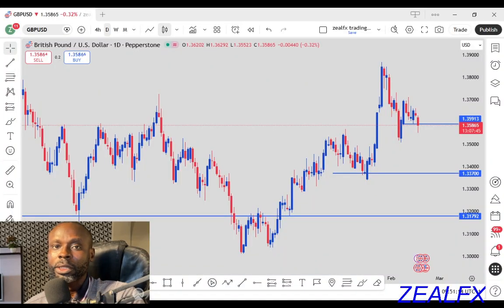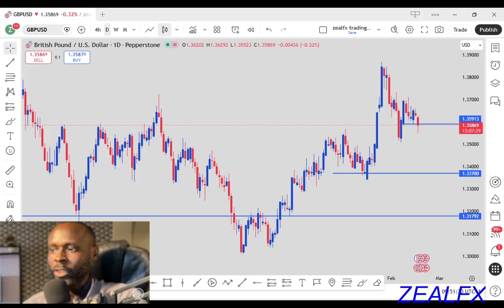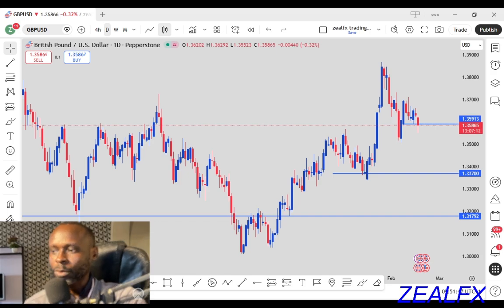Traders are watching British pounds USD closely right now, and the structure is starting to shift. Here is what the chart is showing. British pounds USD has been on a downtrend inner structure trend on the daily chart for about 2 weeks now. Price has been creating a higher high and a series of lower highs, which indicates a bearish trend building up on the British pounds USD.